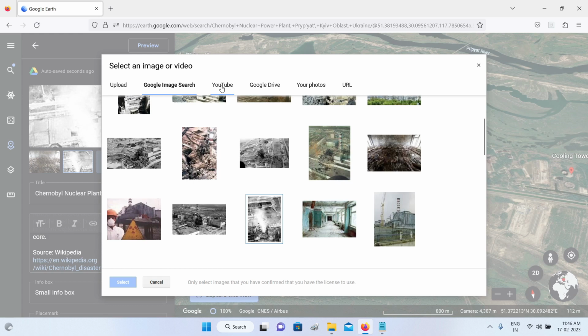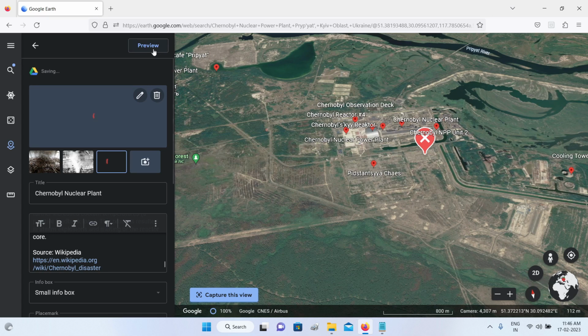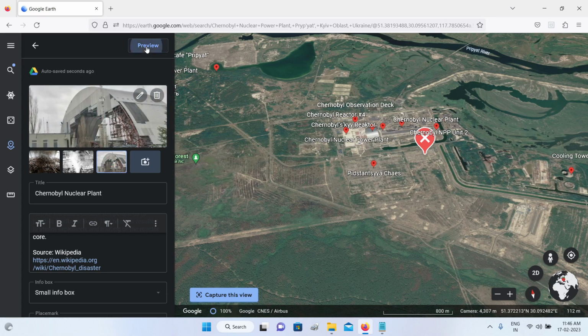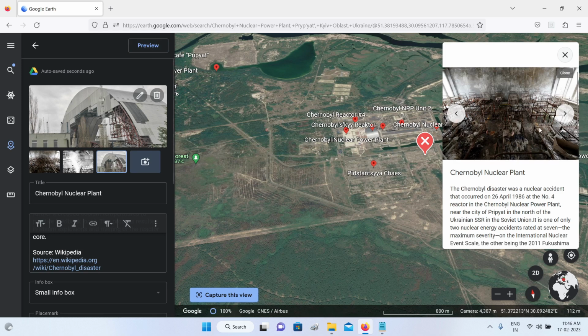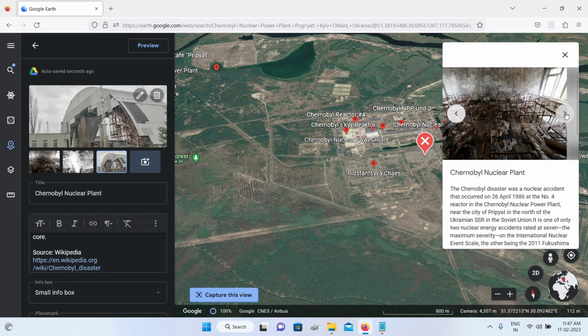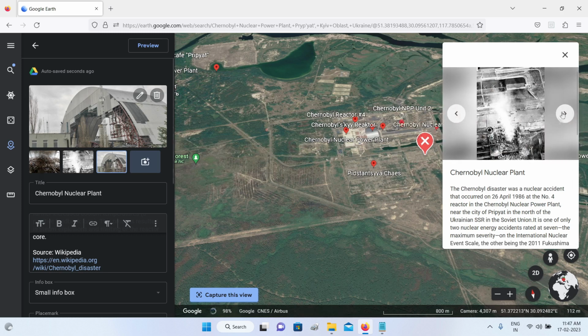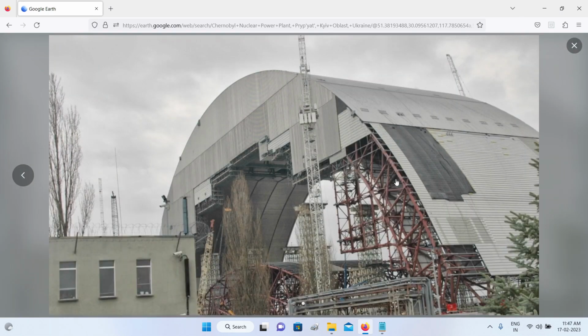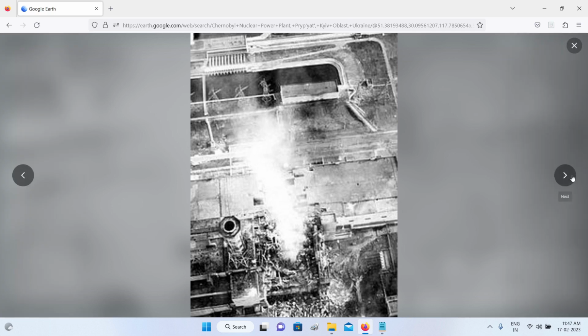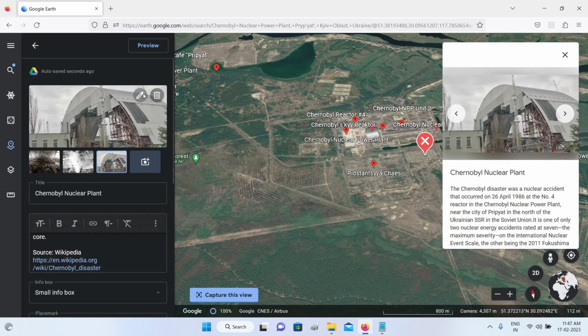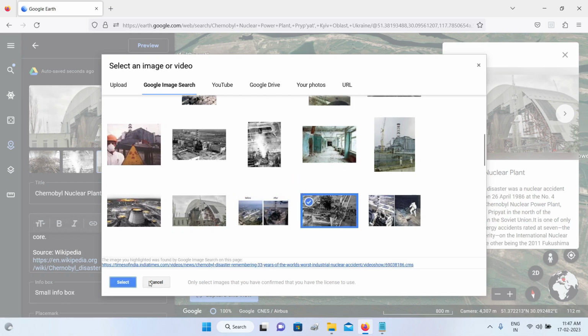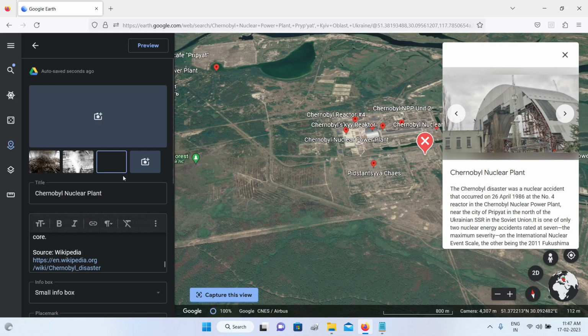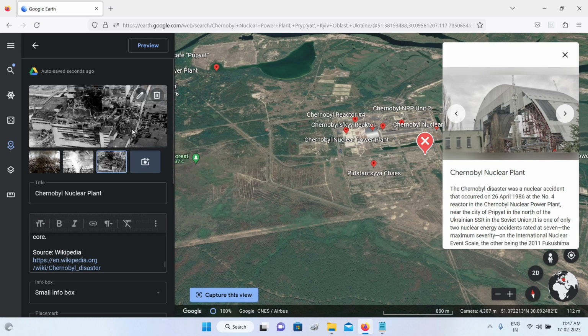We can also add YouTube videos as we have done before. So once we are done with this, we can just come here and click on preview, and you can see that we have a similar kind of detail that has an image carousel which includes all these images. And if you click on any of these images, you can actually see these images in detail. If you're not happy with any particular image, just click here and you can choose a different image and add that particular image to your collection. Once we are done with this, we'll go back.